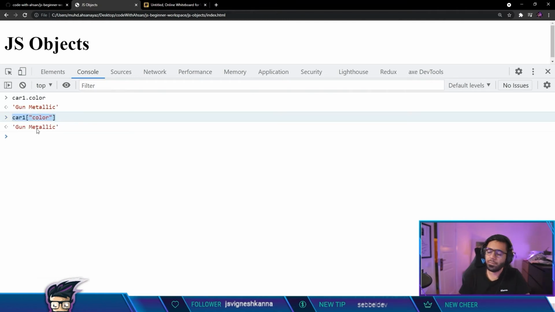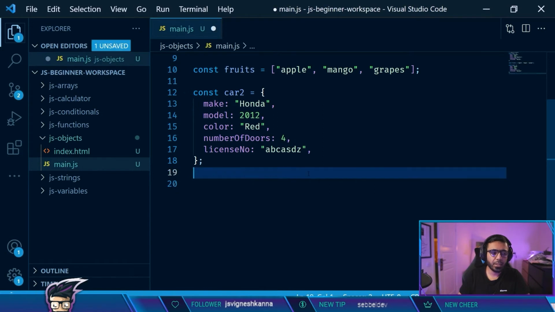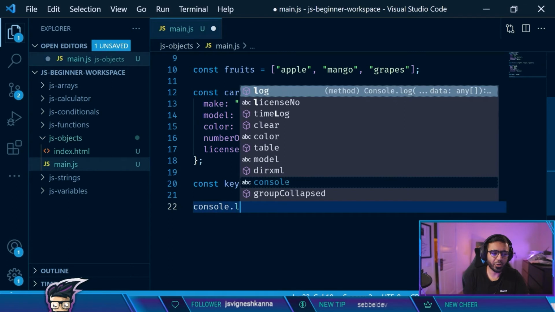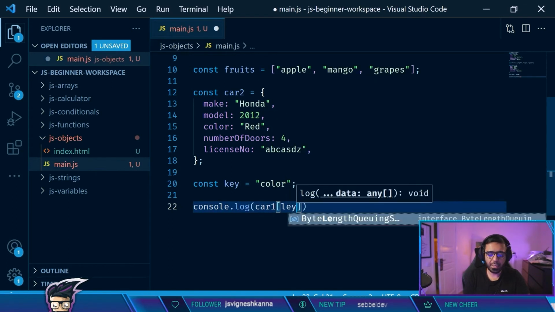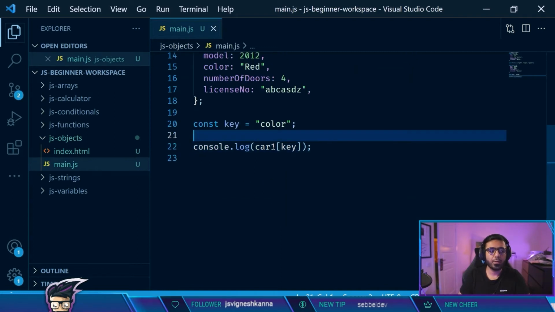This is really helpful when you don't have this string available right away, but you have it in a variable. So let's say I had this key in a variable that says color, and in console.log I can say car1, and here I can say key. Now why this is interesting is that we can actually use this variable as the index here.